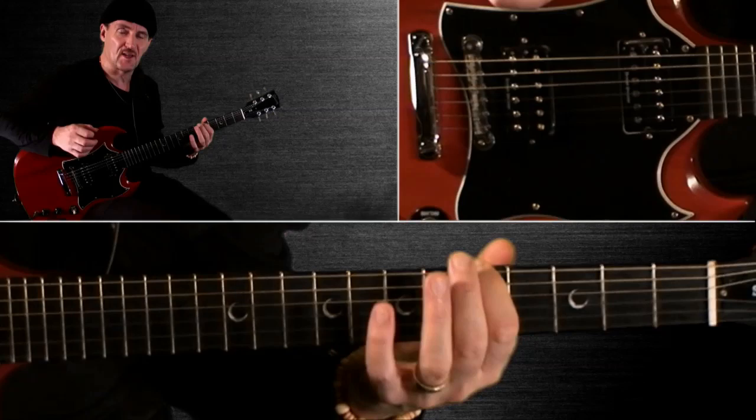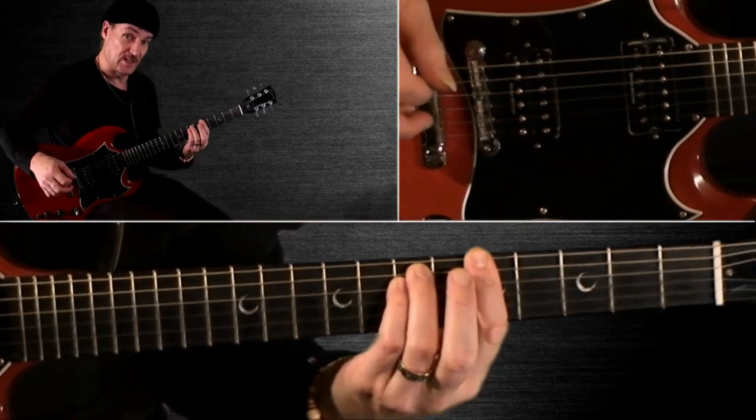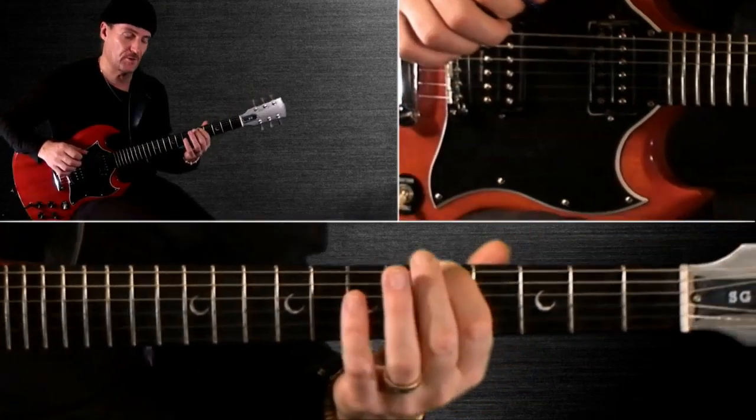Okay, so here's the scale. Now what are you going to do with this thing? Well, it's the key that you're in, whatever key that is. Like if you were in A minor, like Stairway to Heaven, this would be a good scale to solo with.